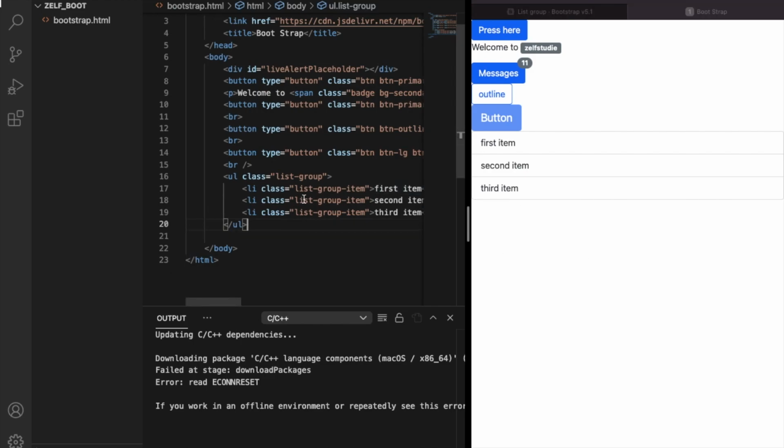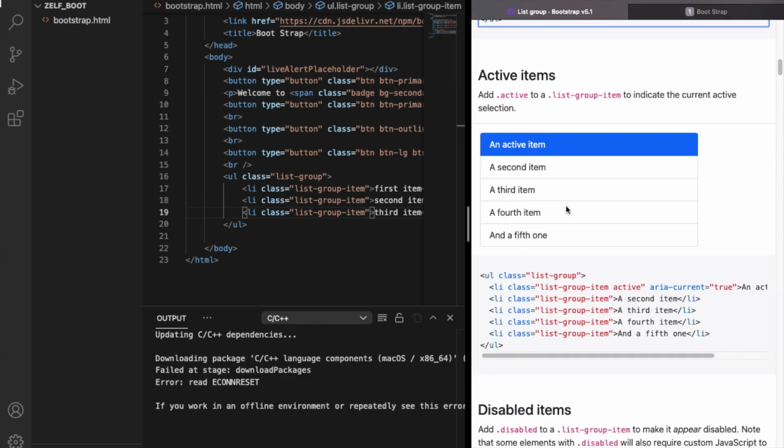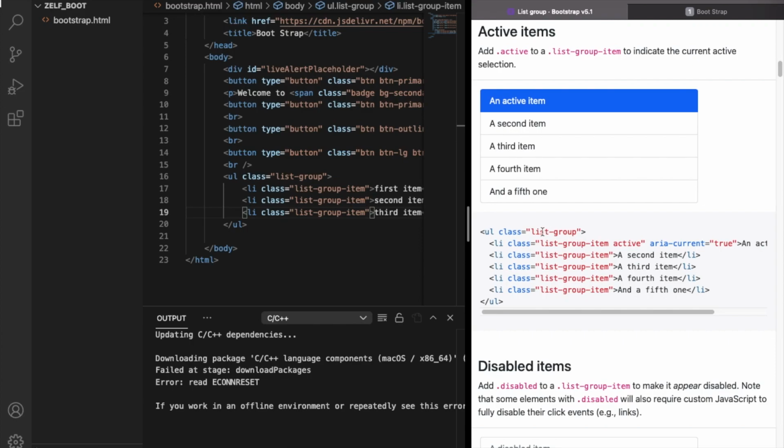Whenever you use the class, here is list group, so you have to use the same class here, list group, but instead this is not the class of unordered list or anything. This is the class for the element, so we are giving item. So if you use it like this, it is something like this. Again you'll have list group, everything is in list group.